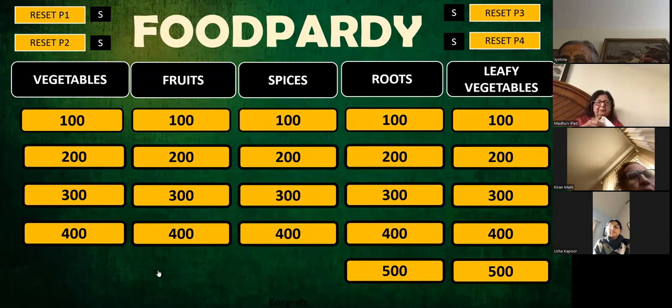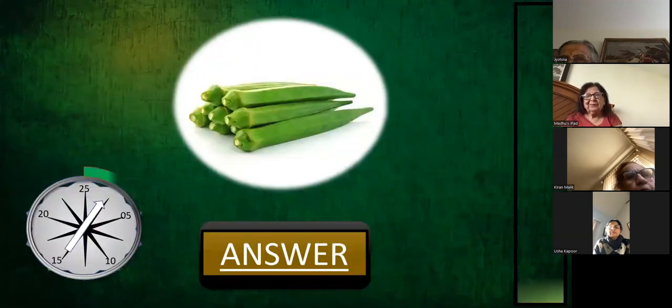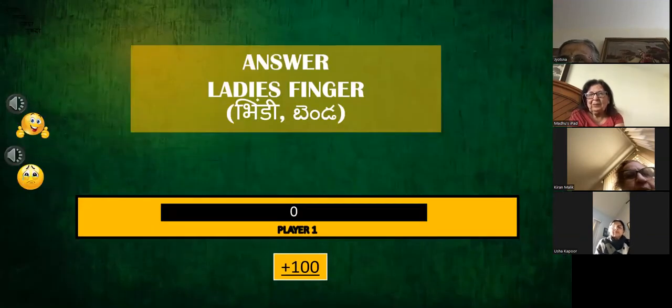Yeah, I'll take 100 for vegetables. 100 for a vegetable it is. Let's see what you have here. Aha, Kiran ji, you're getting lucky here. Bhindi, okra. And what is it called in the Indian English language? Lady's finger. Lady's finger, right.